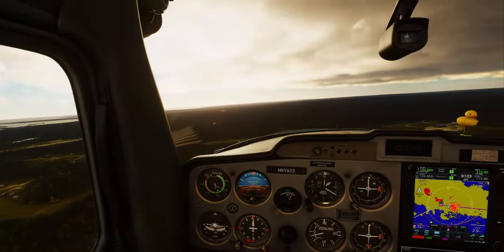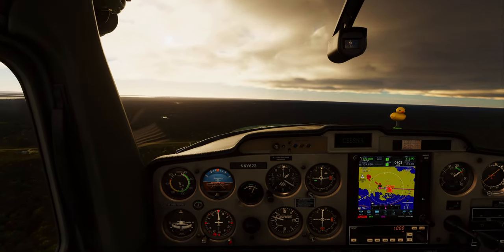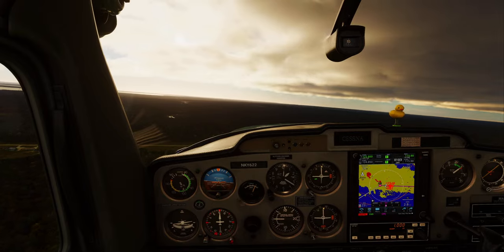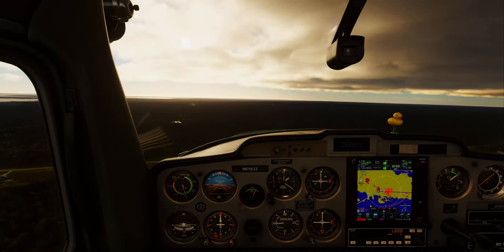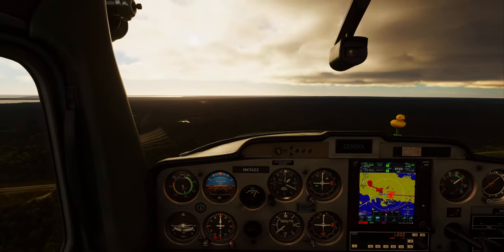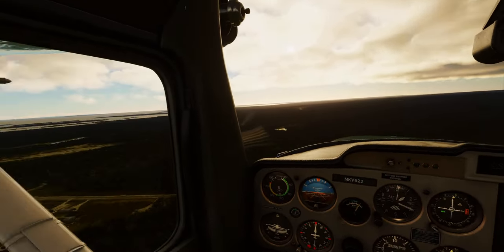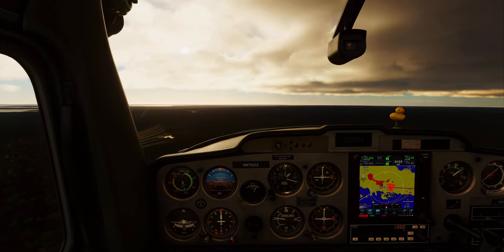What time are you flying at? It should be 7:09 local time. Okay, 2 hours earlier. Yeah, I moved it back because it was so dark when we were about to take off. I didn't realize I didn't have it on live time. I was like, oh, well, this is perfect. And I was like, oh, never mind. My bad.